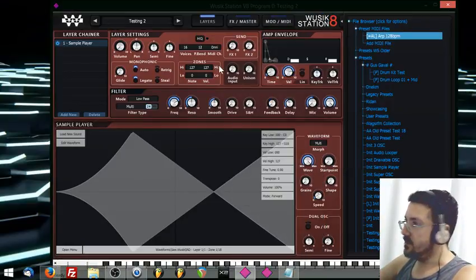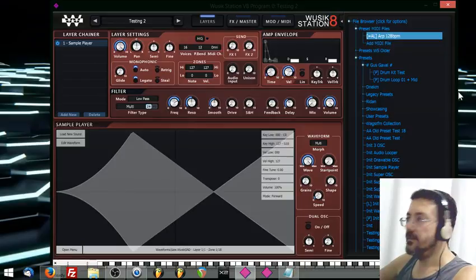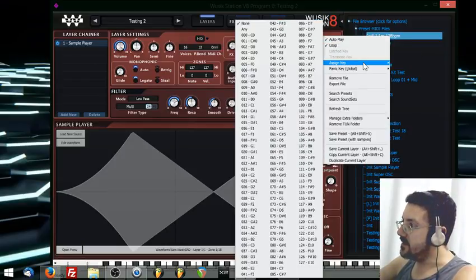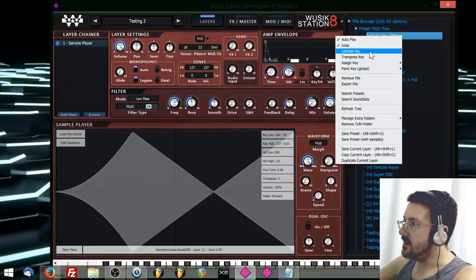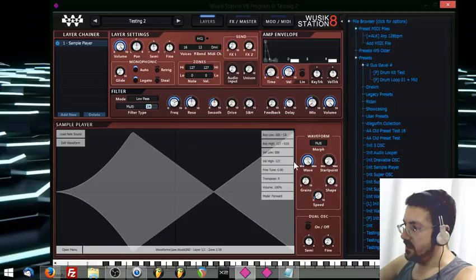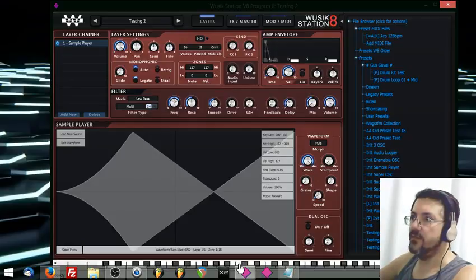So if you stop it, put the volume up. But if I assign a key, let's say I'm going to assign key C, any key, and also set as transpose key. Now I can play as an arpeggiator. The middle key is going to be the non-changed transpose.